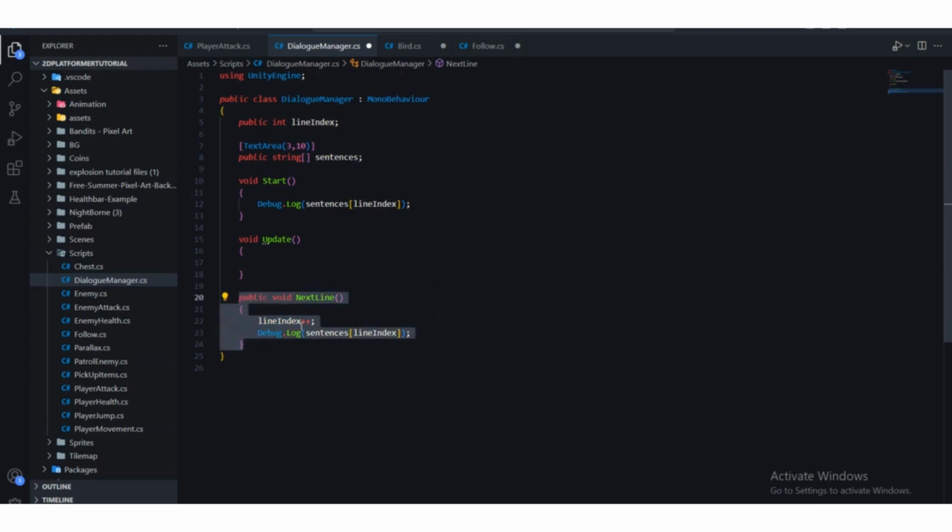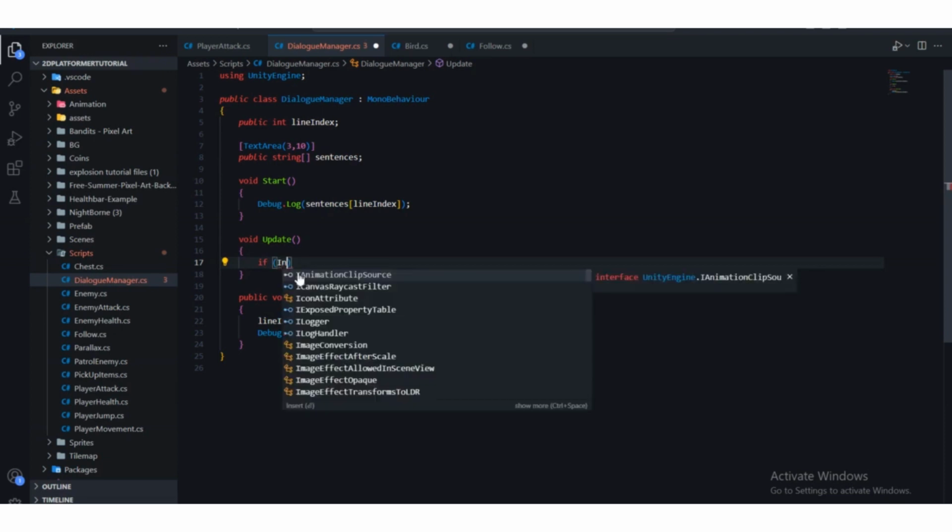Okay, we also need to call this function, we're never calling it. You can check for any key you want. I'm going to check over in the update function. As you know, the update function gets called every single frame, so I'm going to check every single frame if we are pressing the right mouse button or not.